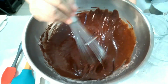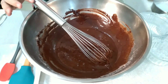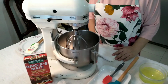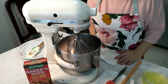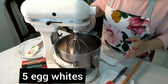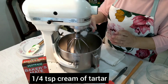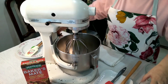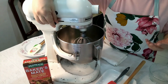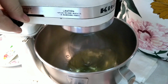There. Now, it is fully blended. We will set this aside and work on our egg white mixture. For the next part of the chiffon cake, you have egg whites. Then, we will add cream of tartar. Let's beat until frothy, which means beat until it resembles water with soap.